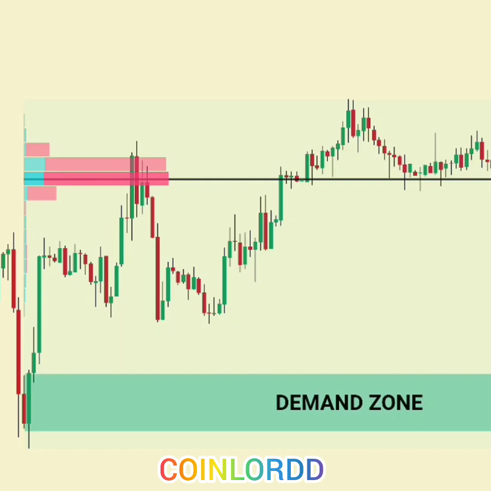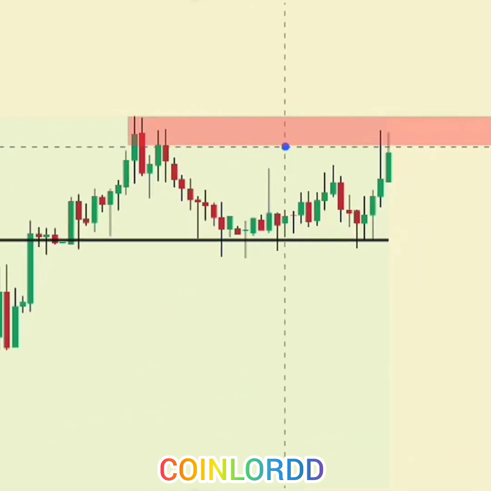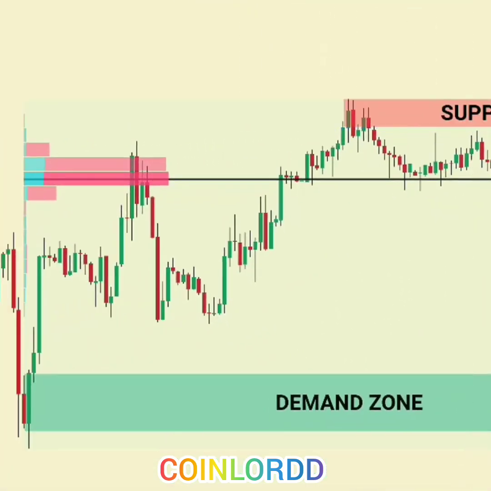At this stage, there was one key difference compared to the previous setup. I didn't have a clear order block or fair value gap to work with. So instead of forcing a setup, I focused on the most recent area where sellers had previously shown strength and marked it as a supply zone. This gave me a logical area to monitor if price decided to retrace higher. Now the question was simple. Would sellers defend this zone when price returned, or would the market continue pushing higher?